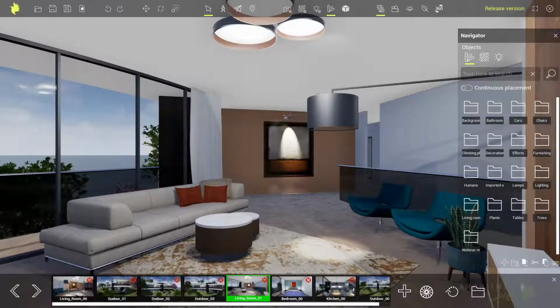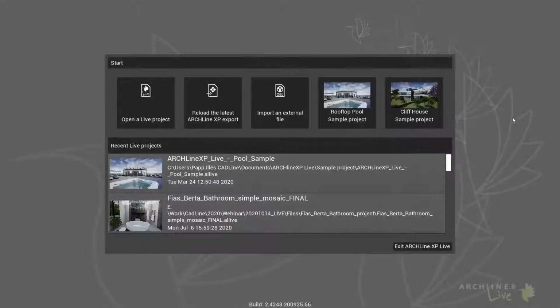So let's focus on the first topic that I wanted to talk about today, and that is if you have a model of a complete building, you can actually start with working with that simple file. Let's imagine that you received the model from someone else who saved their model into any of those model formats that Live supports.